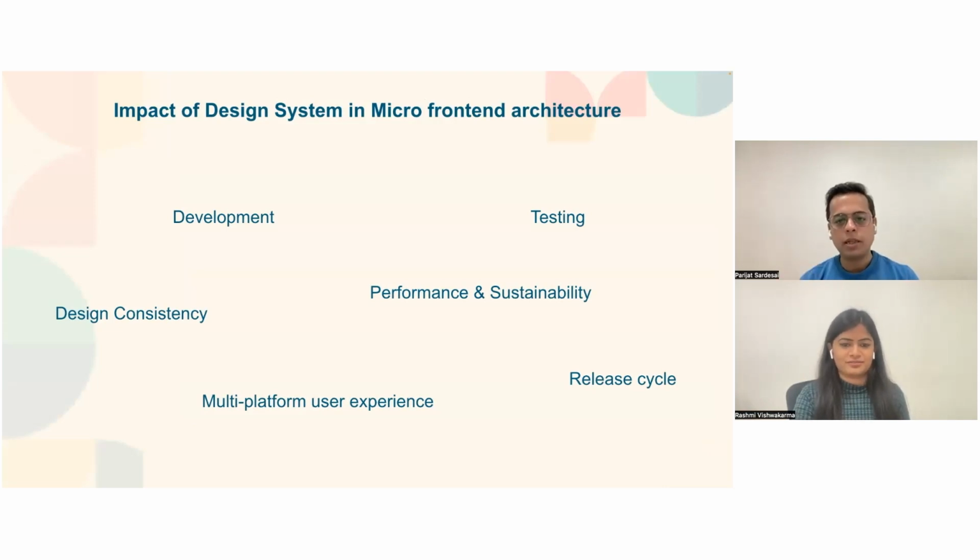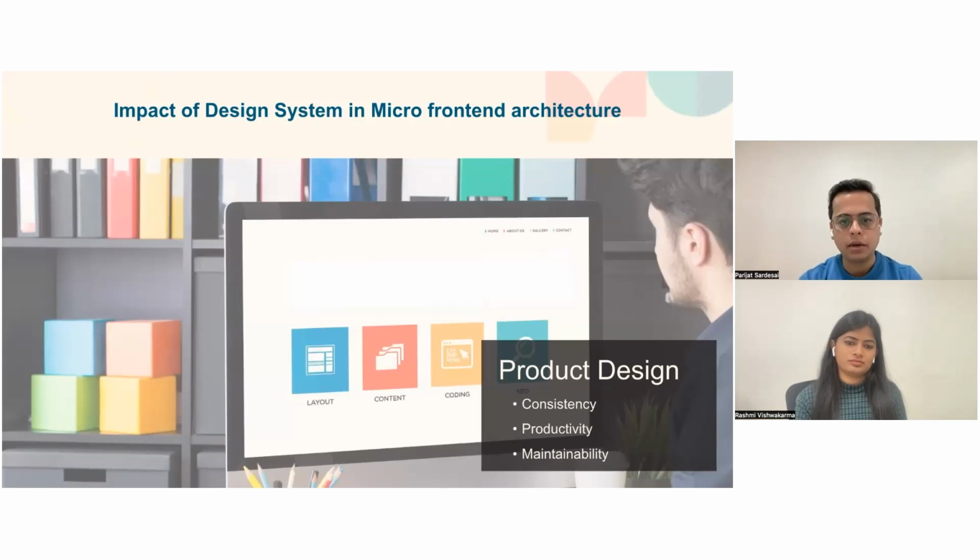Okay, let me try to explain this, taking into consideration the various stages of product development. Starting with product design, design consistency improves the visual quality and makes using your product easier. This is because the same patterns are used throughout your application. A design system defines and standardizes patterns, enabling all your product teams to stay consistent.